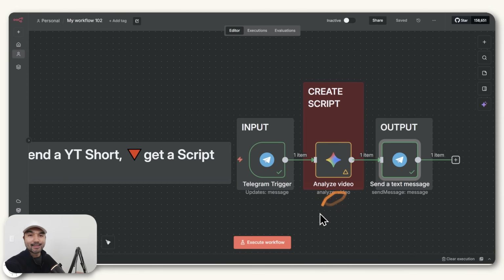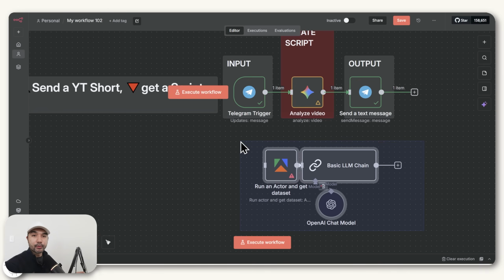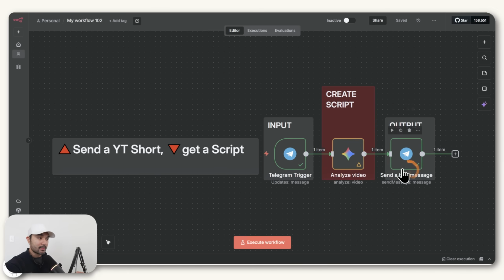Now, the reason why this analyze video node is so powerful and changes things for us a bit is because previously, to do something like this, traditionally, what you need to do is to use a scraper like Apify, which is another paid tool, get that video first, and then feed it to a large language model that is powered by OpenAI or can be Gemini as well, and then set up those multiple nodes in order to get what this one node does. But you can see for this example, it's not creating the content yet automatically, and also not publishing that to social platforms on autopilot.